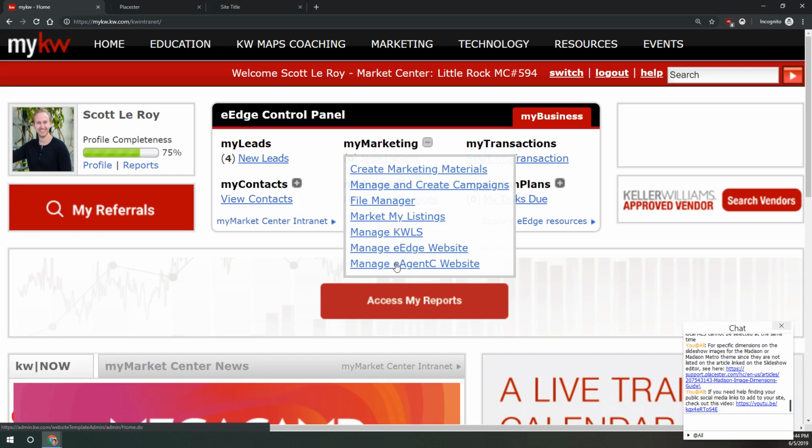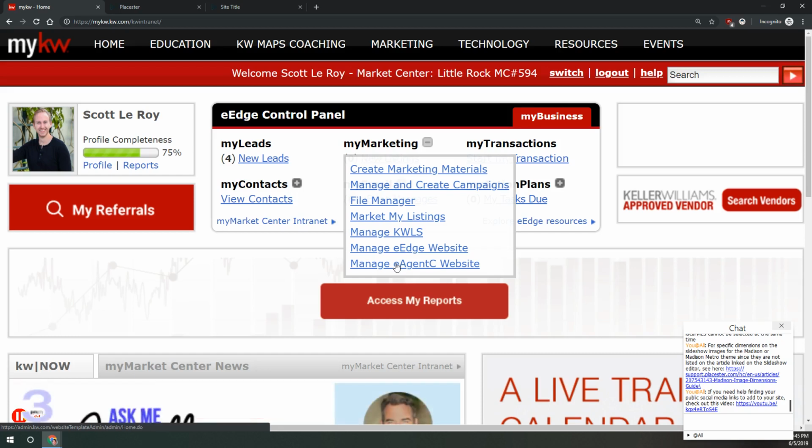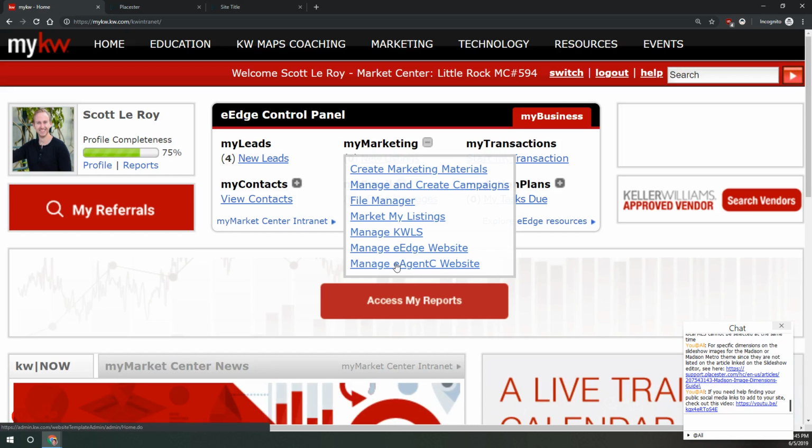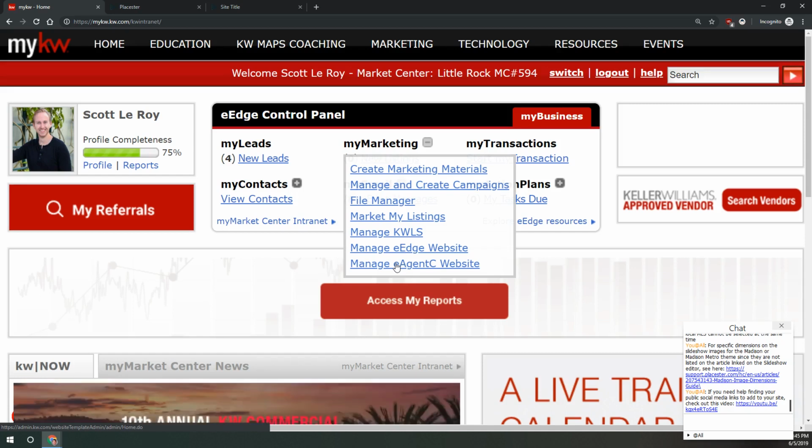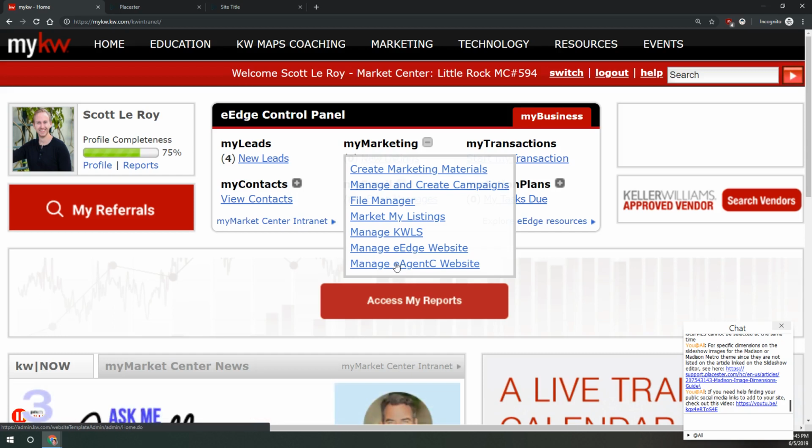So when you click on that eAgency link, unfortunately, I'm not going to be able to show you what it looks like because I don't have access to it here in Scott's account. But what you should see is over on the left, you're going to have section 1, 2, 3, 4, and 5.0. If you'll click on section 4, that's going to expand it down. Then you'll click on section 4.5, mobile property search. On that page on the right, if it's not already selected, you're going to want to select your market center name in the drop down at the top. And then immediately under that is your app link, the one that says http://app.kw.com/ and then your code.